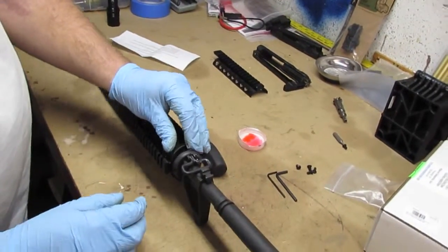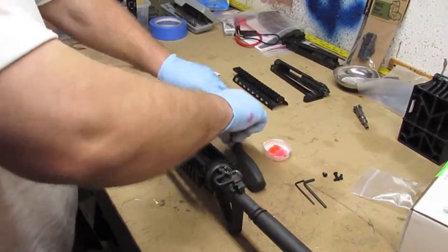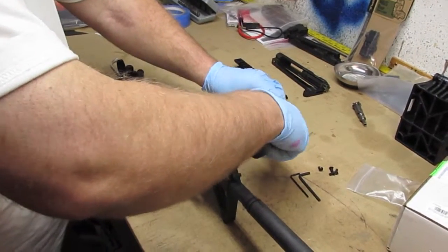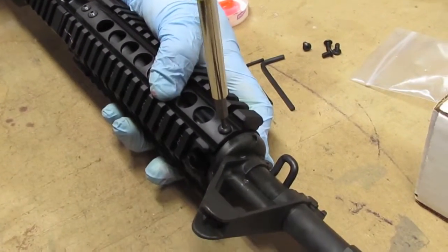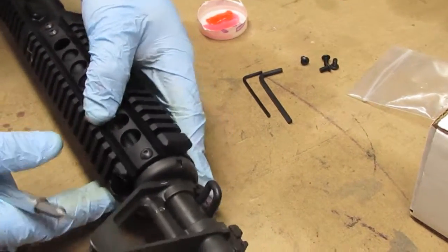We're going to just slide that into the gun here. We have smaller screws for this, so I'm going to switch the driver head out. I'm just going to run that through my Loctite as well. Just going to go in gently. It locks down. I'll grab my next one.